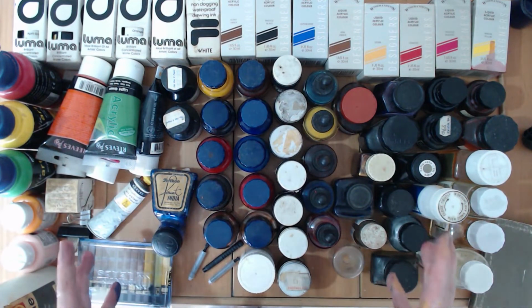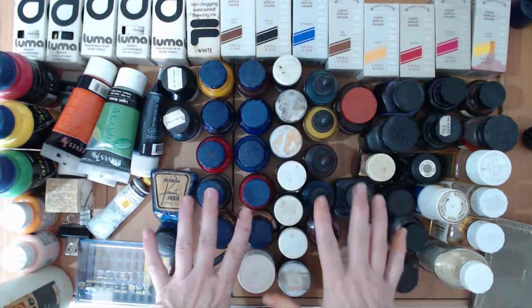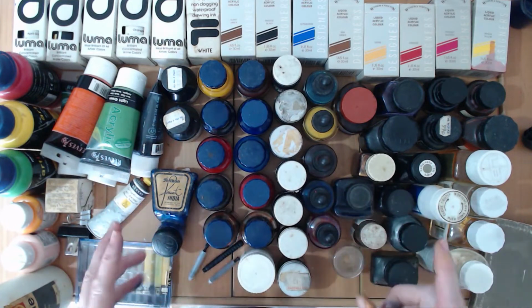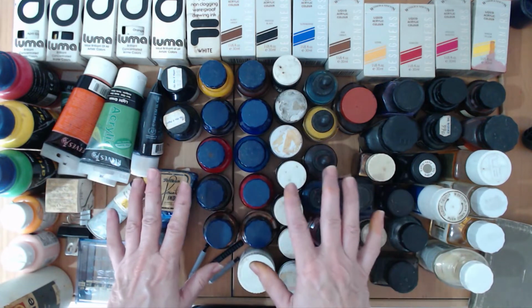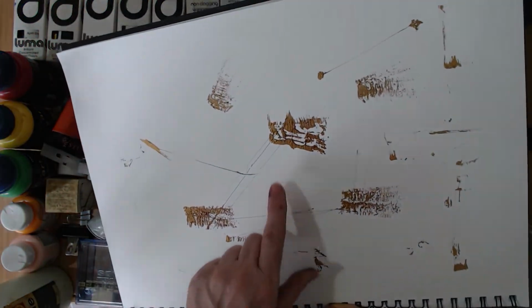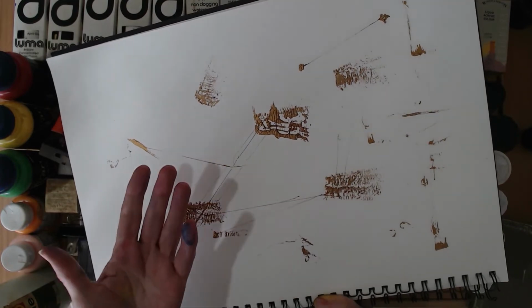So all in all, I'm very pleased with this haul. Plenty of acrylics here to keep me going with my journaling. Plenty of inks to keep me going with having fun, just experimenting. So what I'm going to do now, it's going to take a while, I'm going to clear this table off and I'm going to get some of these inks and just do a little drawing. And I think I'll put it on this if it's dry. Oh no, it's still very tacky. I'll get another piece of paper. We need to let that dry. It is seriously sticky.